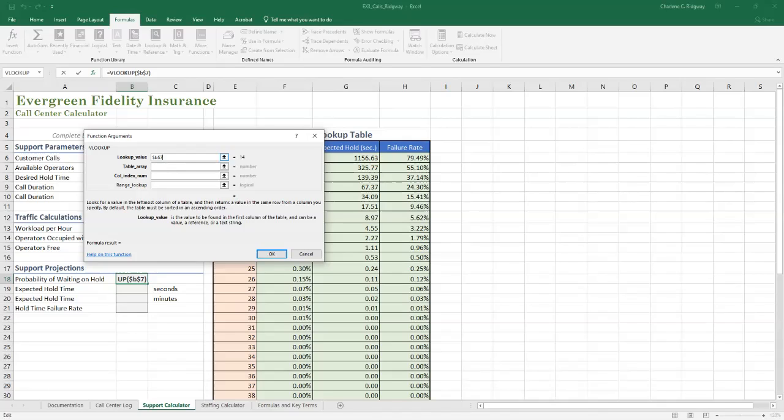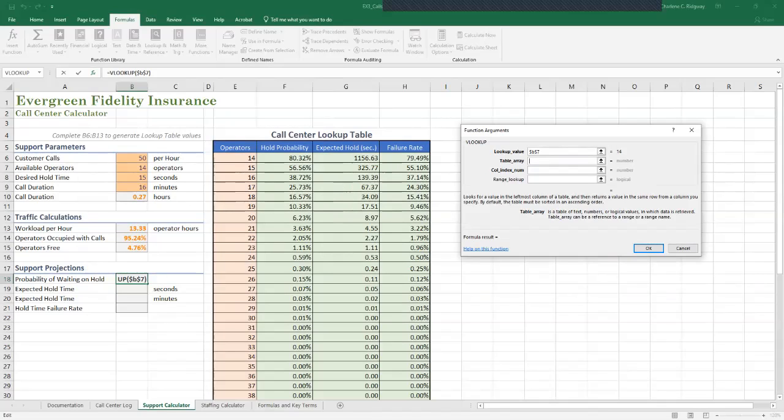Step 6, in the table array box, so we're going to go down here to the table array, and I'm going to move this over here out of the way. We're going to type E5 through H32. Okay, guess we'll type it in.